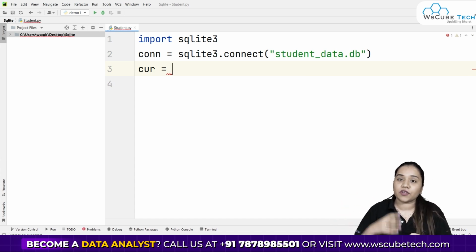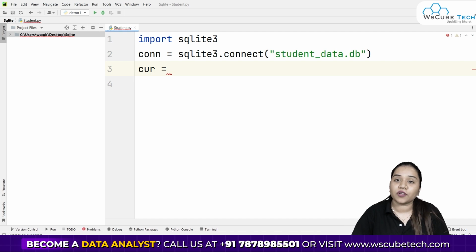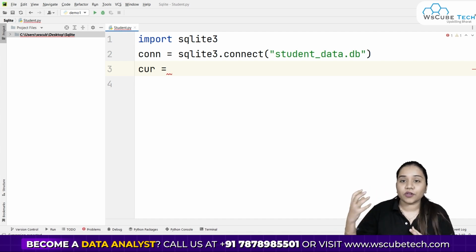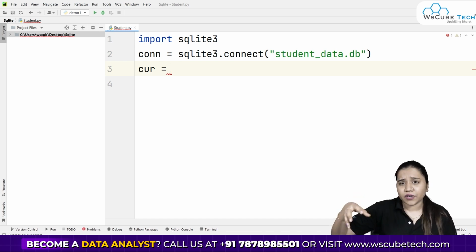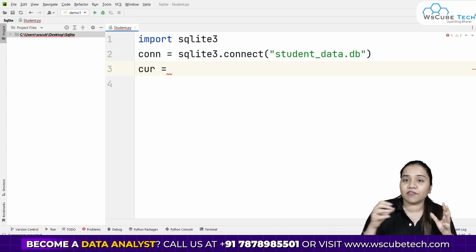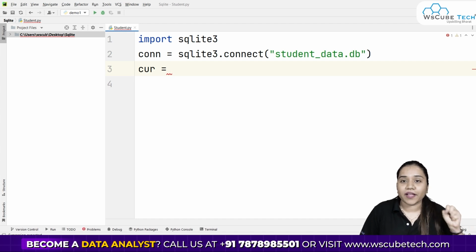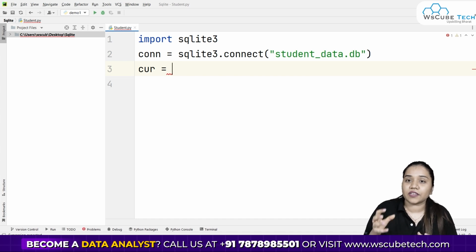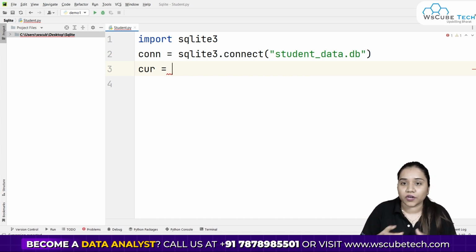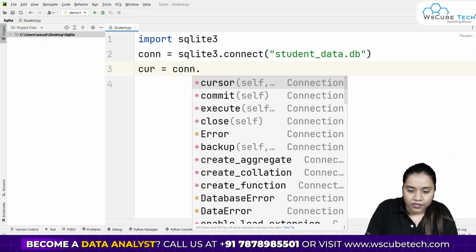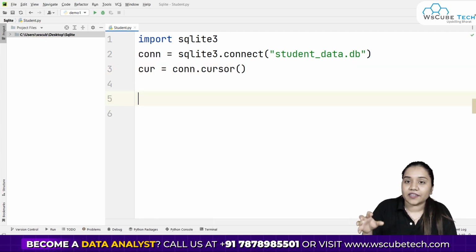Cursor is like a pointer when we are starting to work in a file, when we want to create tables over there. When we want to insert something, update something, delete something, we need a cursor, right? When we do file handling, when we write f is equal to open demo.txt in any mode, reading, append, or writing mode, that f is a file pointer, right? Similarly here also, cursor is a pointer that will allow us to work in a file. So cursor is equal to connection dot cursor. So I have created a cursor over here.